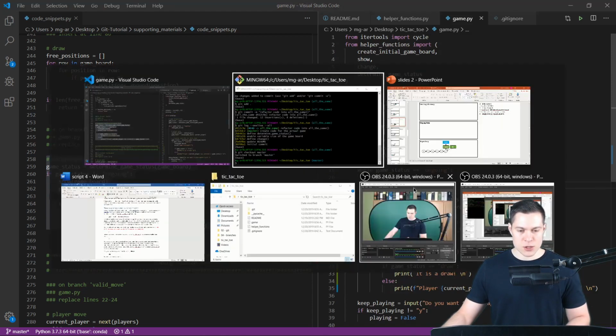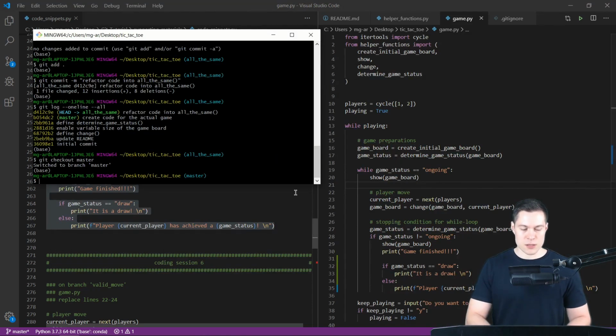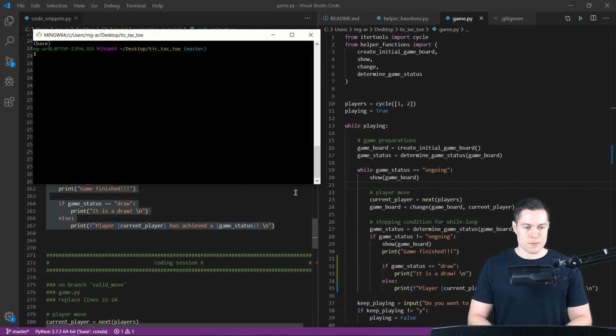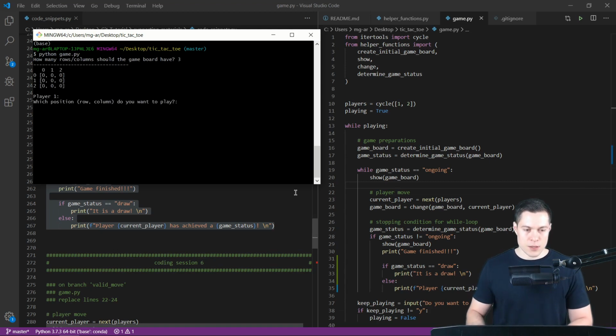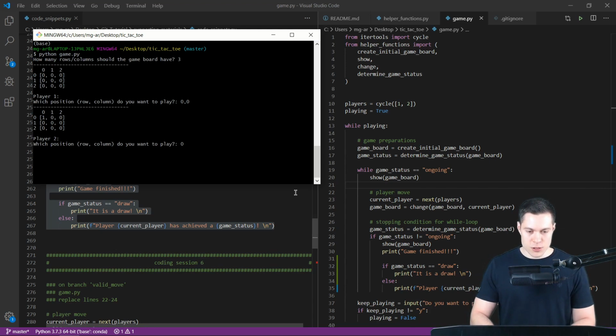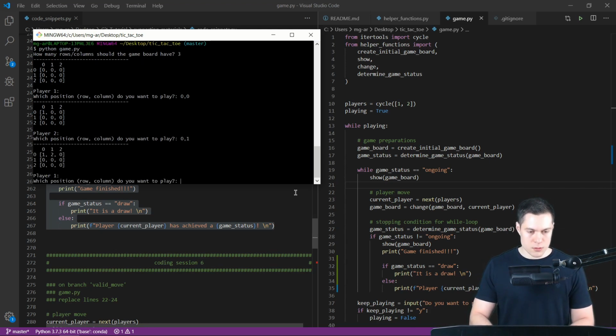And now let's check if that is actually working. So let's run the file again. Let's take 3, and now we have to force a draw. So let's just quickly go through that. 0, 2.